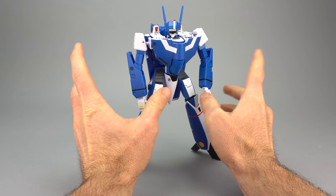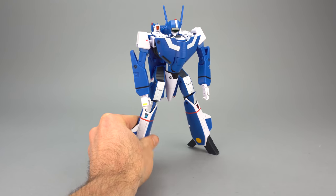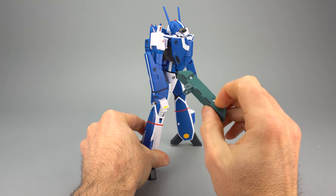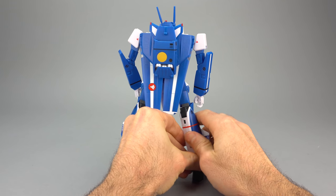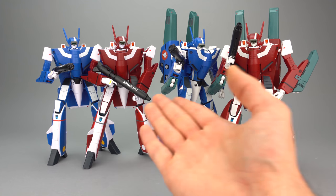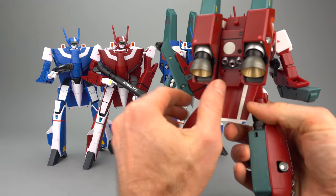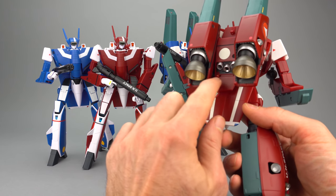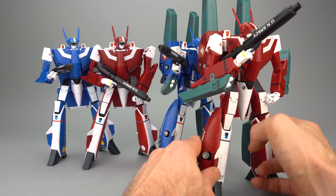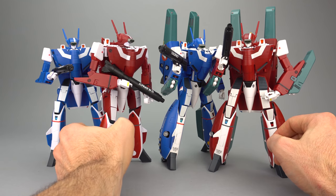The Yamato 1/60 version 2 has been the best VF-1 toy for about 10 years, so it's pretty easy to recommend either the Yamato or the Arcadia. But it's worth noting — I did have that hard point shear off, and I also broke the backpack hinge on my Yamato toy. There is a transformation guide that should help you avoid that break, but the backpack tolerances are super tight, so it's easy to imagine many people having broken that hinge. You can glue it back together, but it might fail again given those tight tolerances.